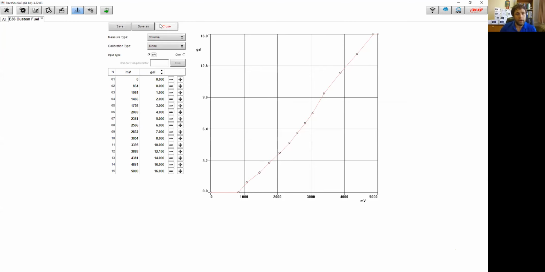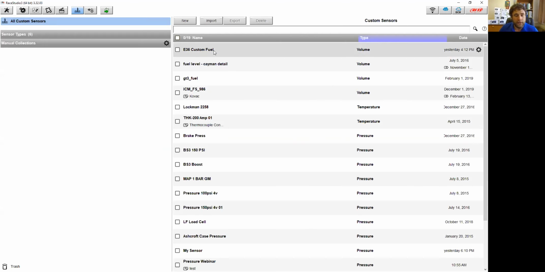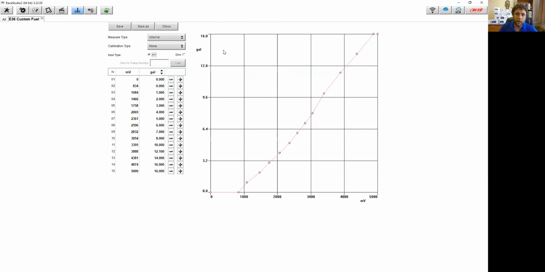Another question here. I'm going to close this quick. Somebody asked, and I think the guys answered it. They said they didn't have any custom sensors here. Well, these are all the custom sensors Rogers built. Until you build them or you import a sensor from somebody else, you won't have any there. Another cool feature with the new hardware is that it will automatically import any custom sensors that are in a dash.